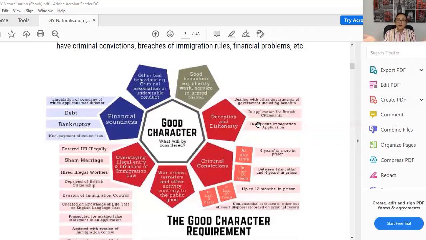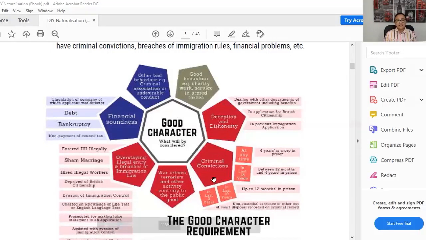And I think he had a record of deceiving the Home Office, so if he later obtained indefinite leave to remain, and he has a record of deception, then he needs to disclose that. It may be considered that he doesn't have good character. So he needs to balance it and see what other things he can do to mitigate that record. He may have to show that he's been doing some charity work, something like that.